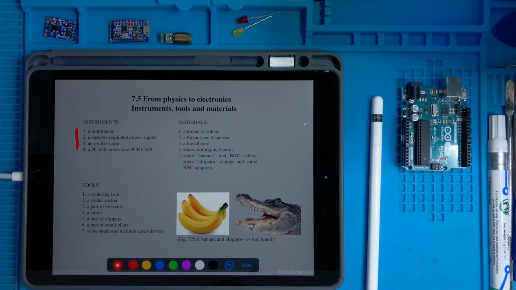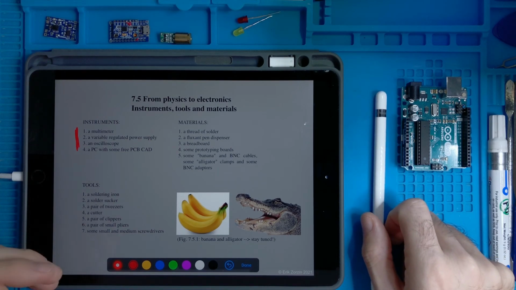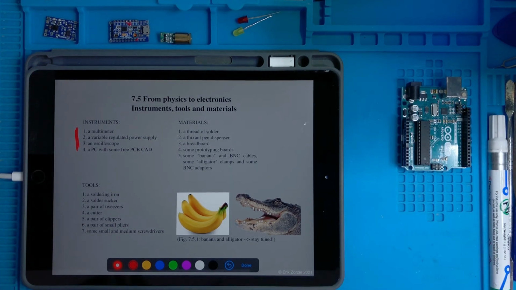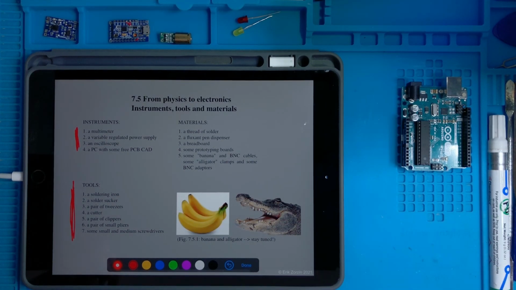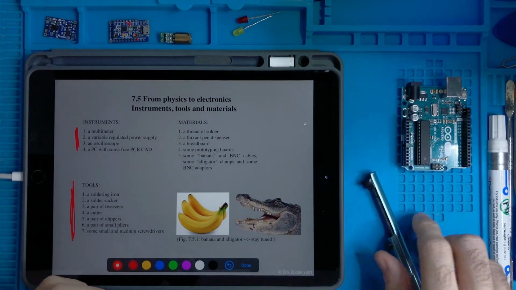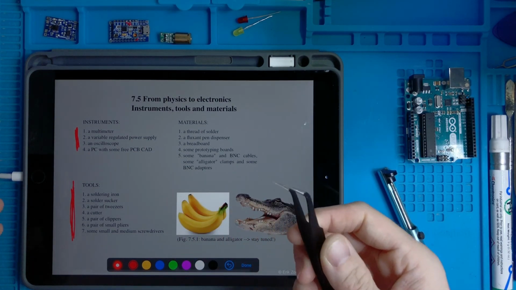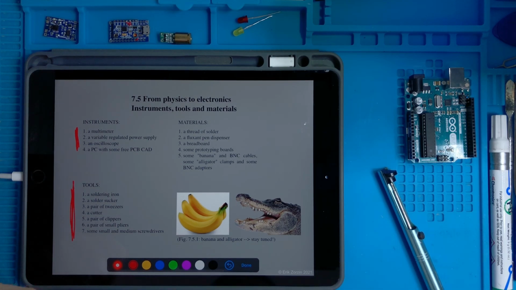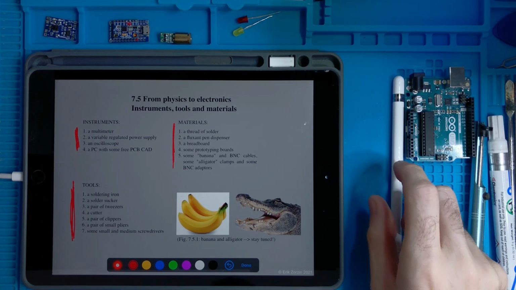And then you probably need a computer with some printed circuit board CAD, so this software that allows you to do electronics. I don't read all these kind of things because they are, let's say, popular. I mean a soldering iron, to solder the circuits. A soldering sucker, which is this thing here, which is used to remove the solder from circuits if you need to remove a component. Pairs of tweezers, cutters, clippers, screwdrivers, whatever. And then we will speak better about all these materials which are necessary to build circuits.